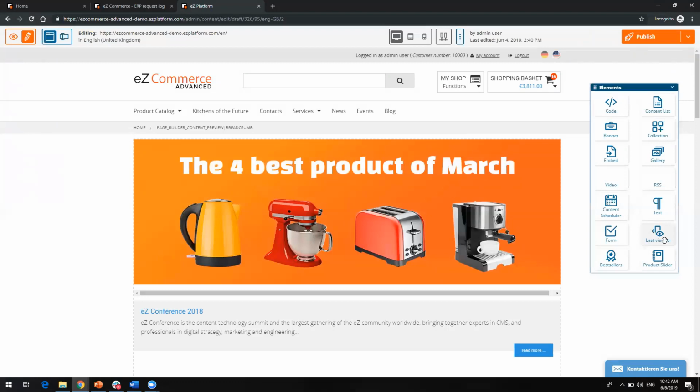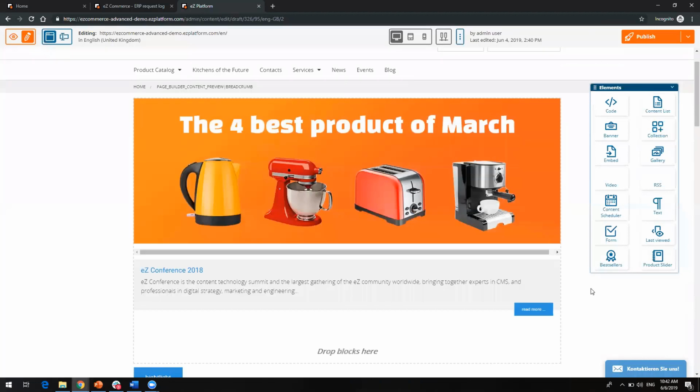Similar to Easy Platform though, this can be extended. You can add different blocks according to your project needs, to your e-commerce project needs to be specific. Because if we're talking right now about e-commerce, this can be extended and you can add different blocks according to your project needs.